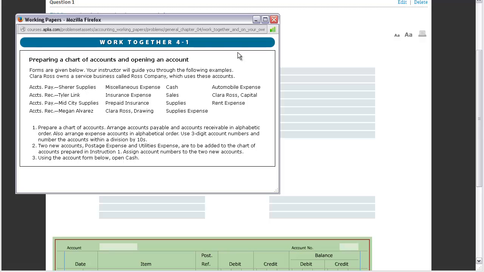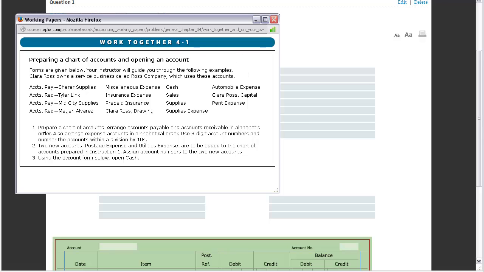Here they are. And we have a list of all the accounts. So really this is the chart of accounts, but we're going to put it in order. We're going to have some file maintenance within the chart of accounts. So we're going to have account numbers, and I'll show you that.